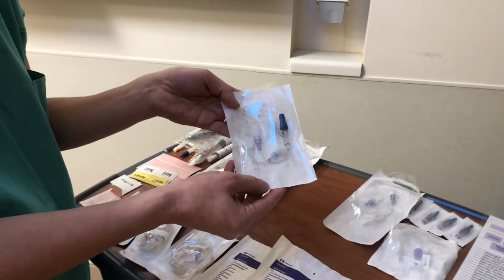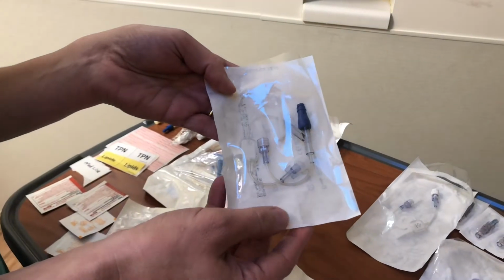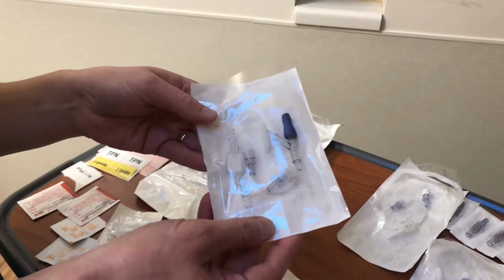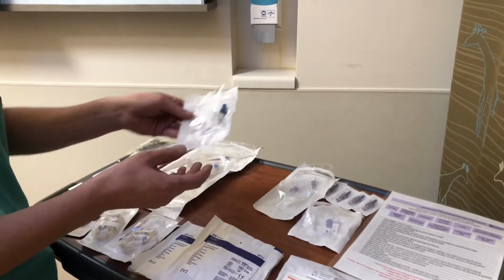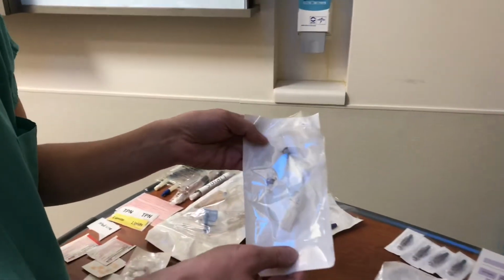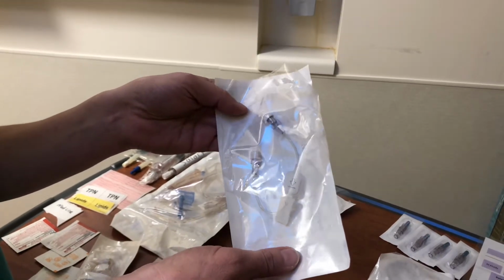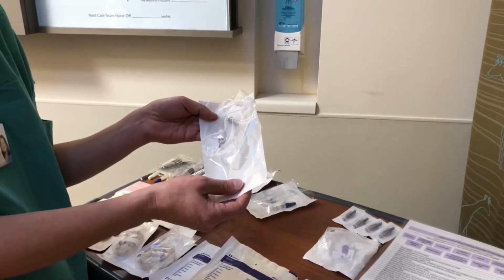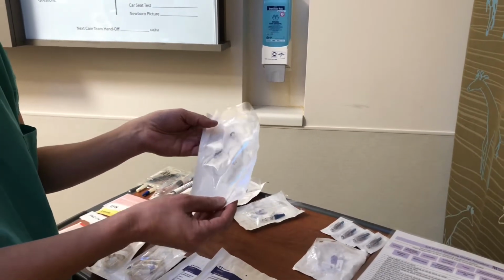So the first one I'm showing here is our IV or TPN filter. And again, you notice this one because it has the blue clave. And it's also the smaller micron, the 0.2 micron. A lipid filter. Again, the lipid filter does not have the blue clave, and it's a bigger micron, a 1.2 micron. And if you think of it as lipids being thicker and fatter, they need that bigger micron to be able to move through the filter.